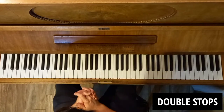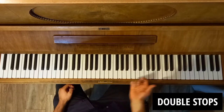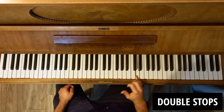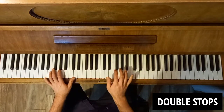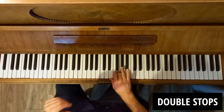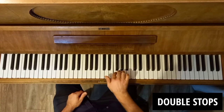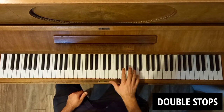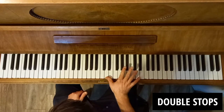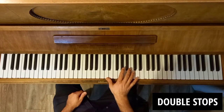Let's talk about double stops. Double stops is a pretty simple concept but it sounds great on piano. Basically the idea is that you've got a note on the top. I'm working in D minor, by the way. Here's my D blues scale. And all I'm doing is doing some phrases, but I'm just holding the tonic note over the top of that. It's a bit hard to get your fingering around when you're doing it for the first time.